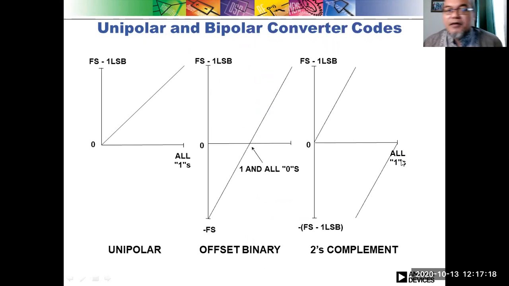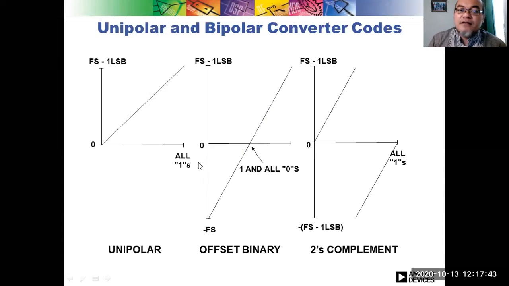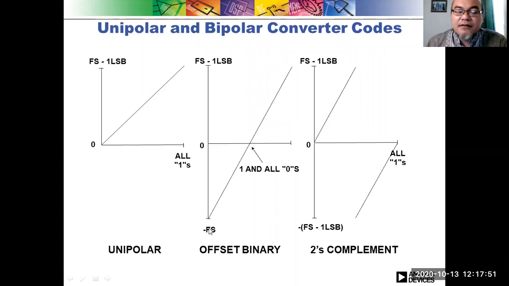So in unipolar or bipolar converter codes, it will be a little bit different than in unipolar. Then the full scale from the input range will be calculated from 0 until the maximum full scale minus 1 least significant bit. Yeah, so until 0, for example, if it is 8 bits, then from 0 until 255 levels. Okay, until all ones. If it were offset binary like this, it will be from the minus full scale until full scale minus 1 least significant bit.